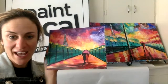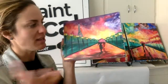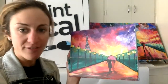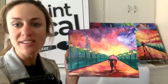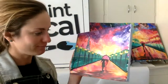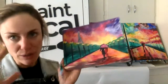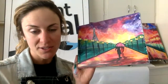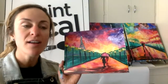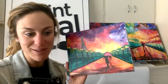From this point you can really do whatever you like - add more love to your Eiffel Tower, more fun in the sky, go into your people and make them a little more realistic. This is a really fun painting to loosen up your concepts of what something should look like. Think more about getting the essence of something or the beauty of a certain color, rather than making something exactly how it should be.